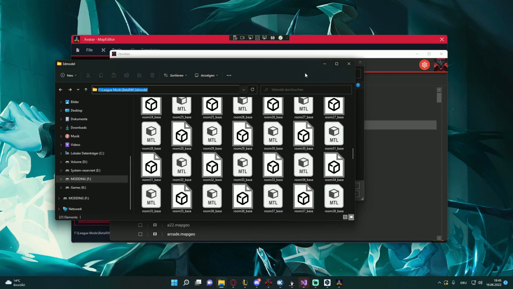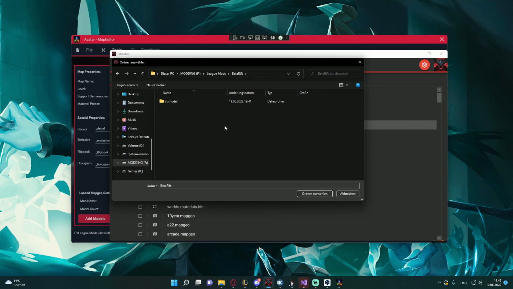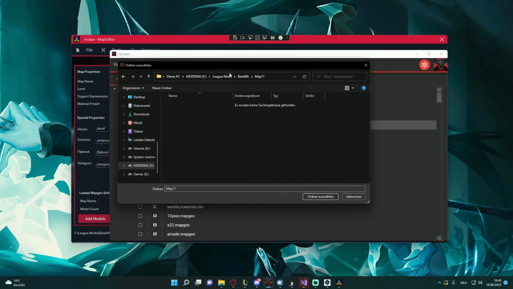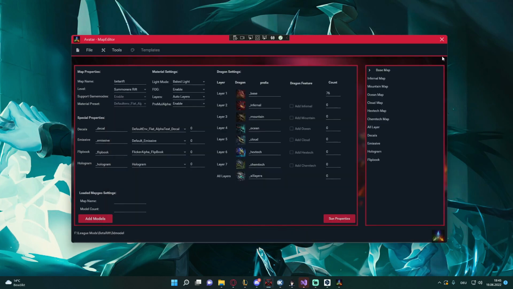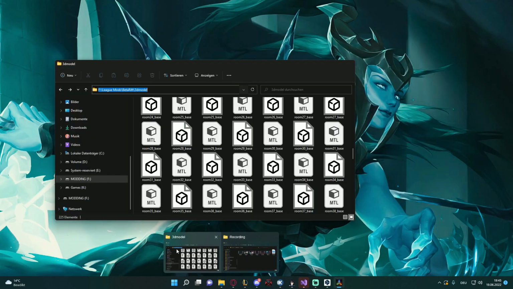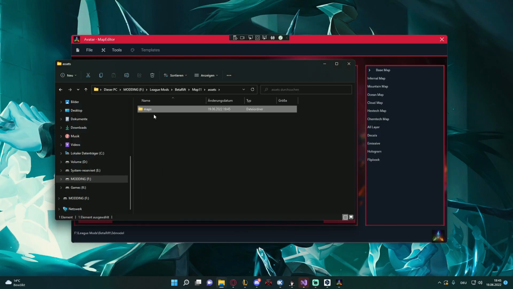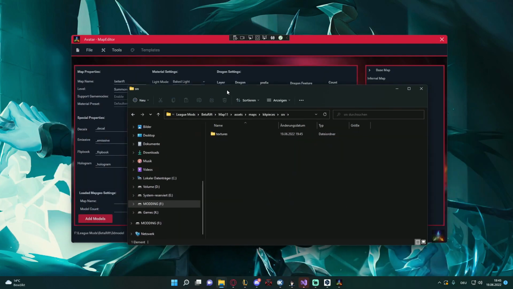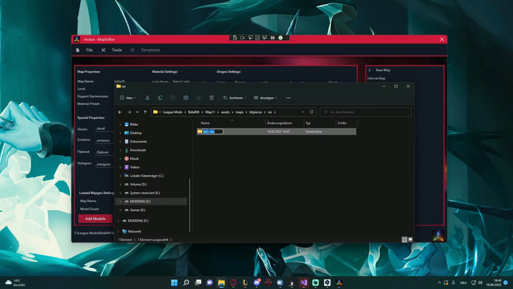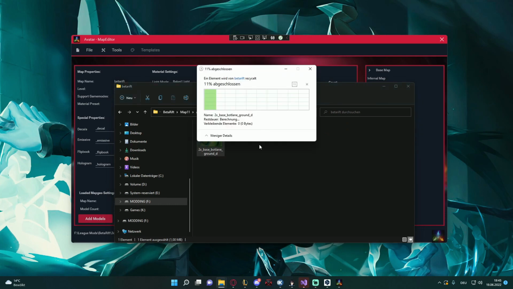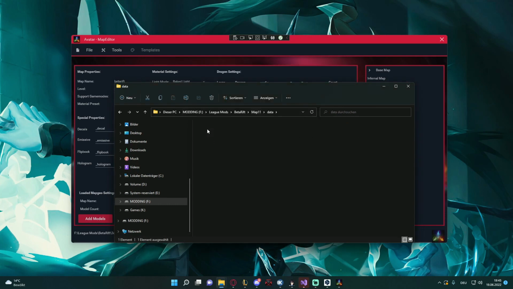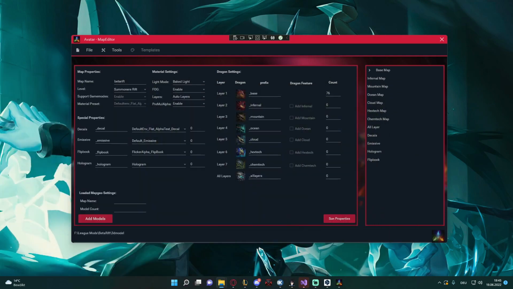Extract selected to this folder. I'll create a new folder named map 11, and now it will be extracted in there, which is pretty easy. So map 11, assets, maps, kit pieces, SRX. But now what I need to do is change this name to Beta Rift, because the map name is Beta Rift. There we go. I can see we have one texture, we can delete it. Now we go into the data and delete this one, and we can copy this here because we need it.